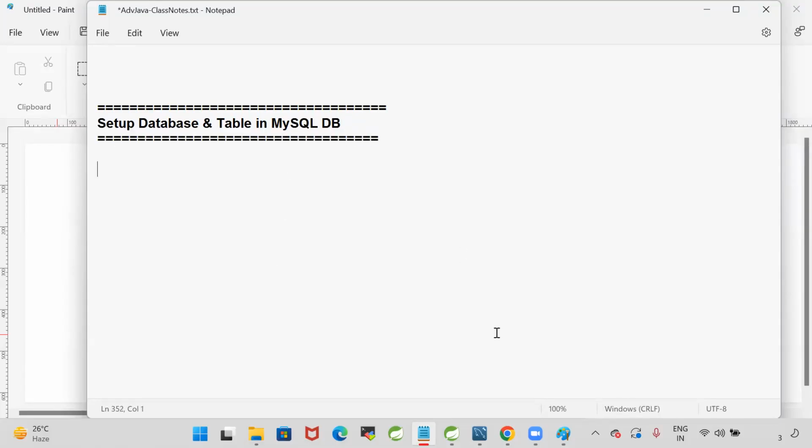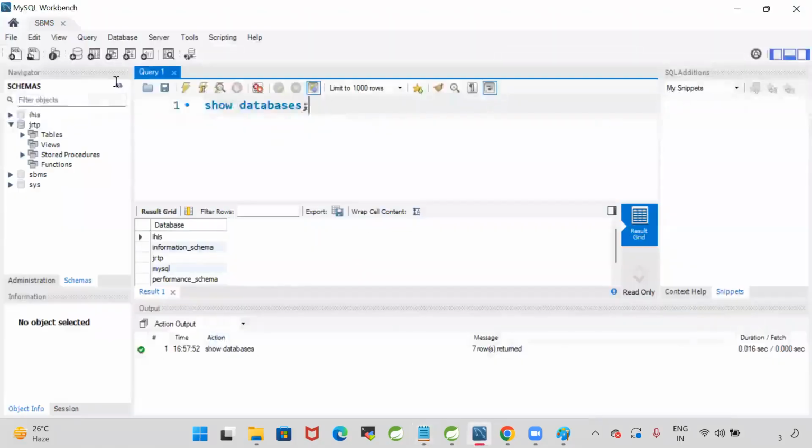We are connecting with the MySQL database by using Workbench. What is the purpose of Workbench? Workbench is a client software which is used to write queries to communicate with the server software. MySQL Workbench is a client software which is used to communicate with the server software.